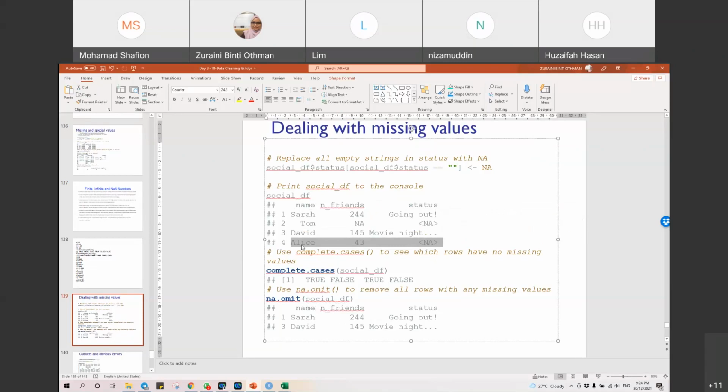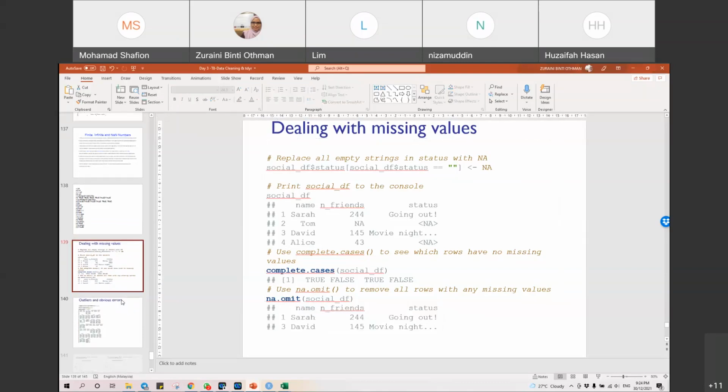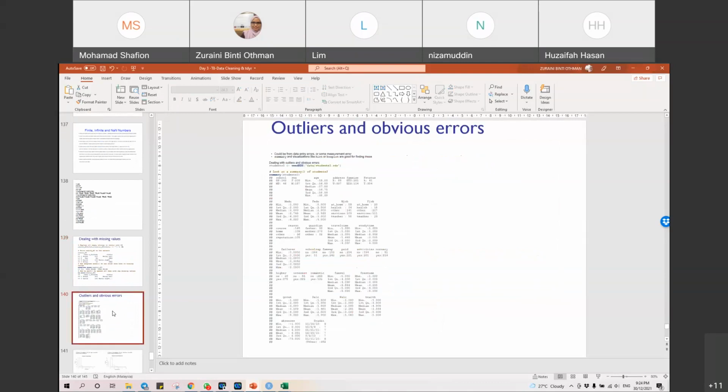We want to omit it, so you can find the data without that only from 1 and 3, Sarah and David, by using this command na.omit. So we remove all the missing value. We get the data without the missing value item.